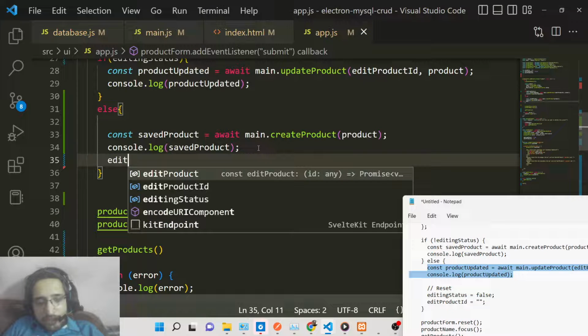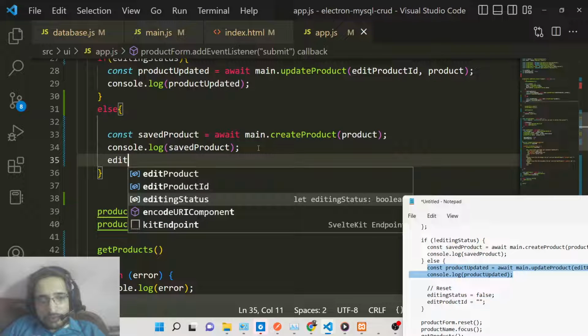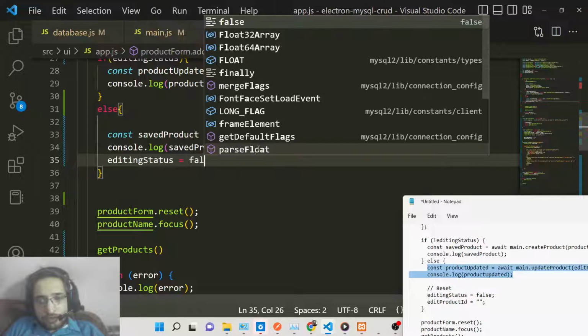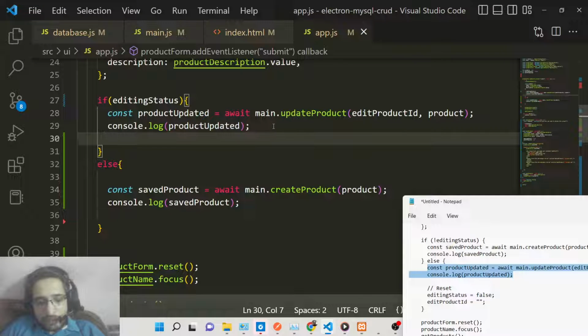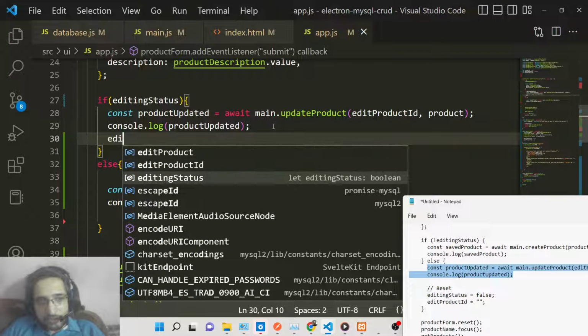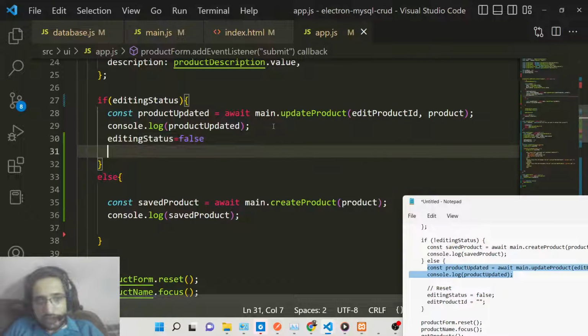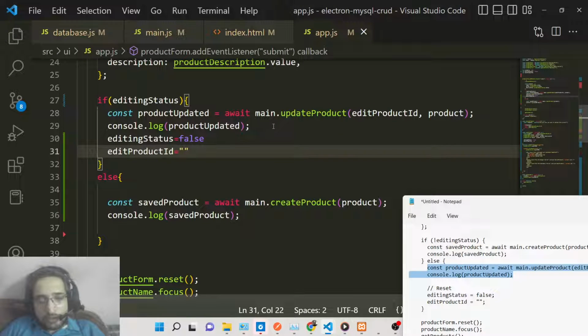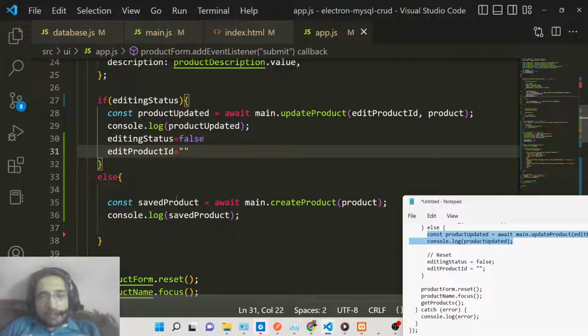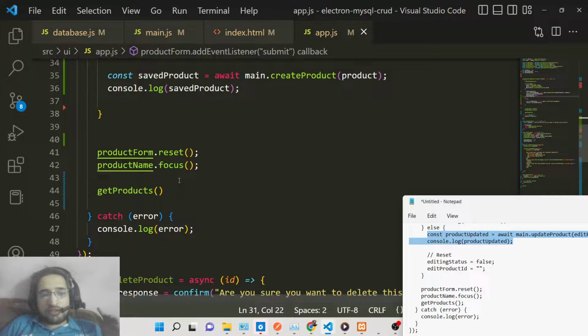Again you can make your editing status false. Sorry, not here but here. So whenever you are done updating the product, you can make your editing status false once again, and the edit product ID equal to nothing. That's it. So that's all we need to do right here inside this function.